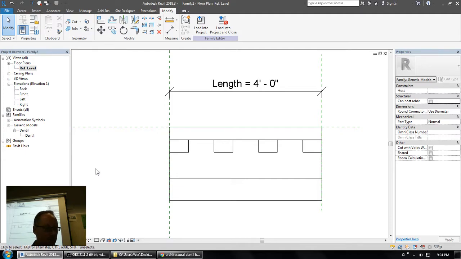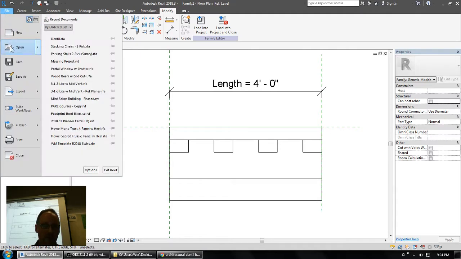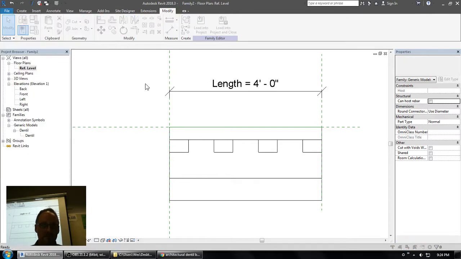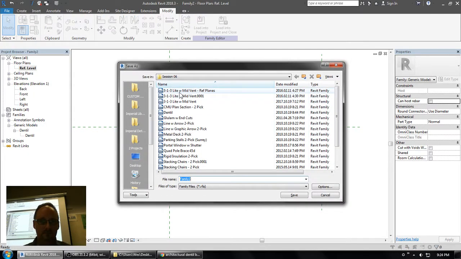In the notes, it says call it Tupic Dental Family, your last name, so I'll just do a save as here. I use the prefix Tupic for these line-based families, so people know it's a two-click family. They're called Tupic families by Revit users on a more formal basis.